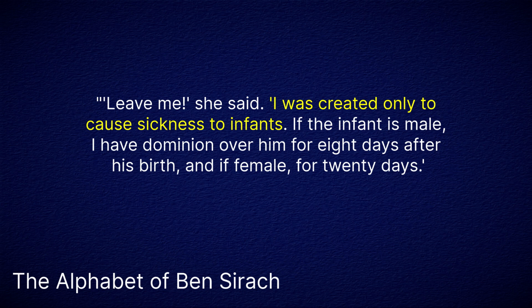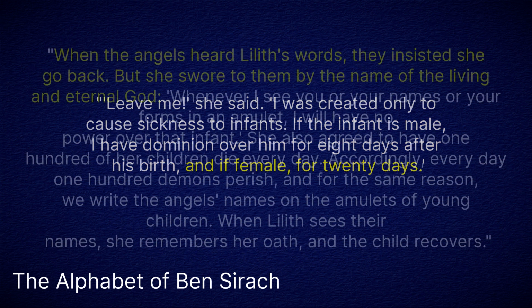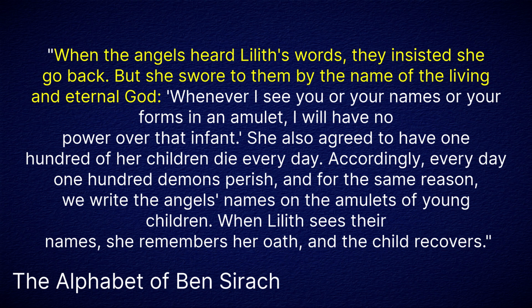She says, "Leave me. I was created only to cause sickness to infants. If the infant is male, I have dominion over him for 8 days after his birth, and if female, for 20 days." When the angels heard Lilith's words, they insisted she go back, but she swore to them by the name of the living and eternal God, "Whenever I see you or your names or your forms in an amulet, I will have no power over that infant."